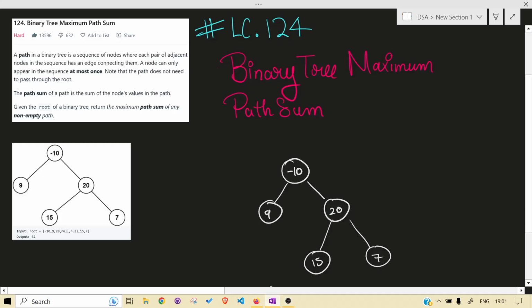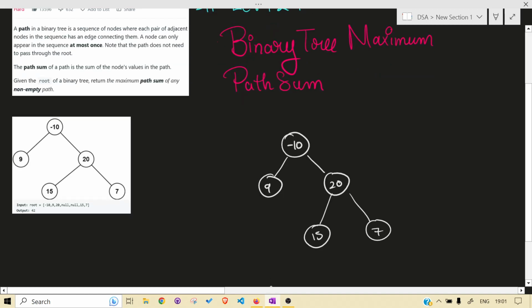Today we are solving another LeetCode problem, that is 124, Binary Tree Maximum Path Sum. Before jumping into the solution, I would highly recommend you read the problem statement and give it at least 15 to 30 minutes before seeing this solution, in order to understand my intuitions and what I am trying to convey, because if you have done your homework, then it would be easier to fill those gaps. So let's get into it.